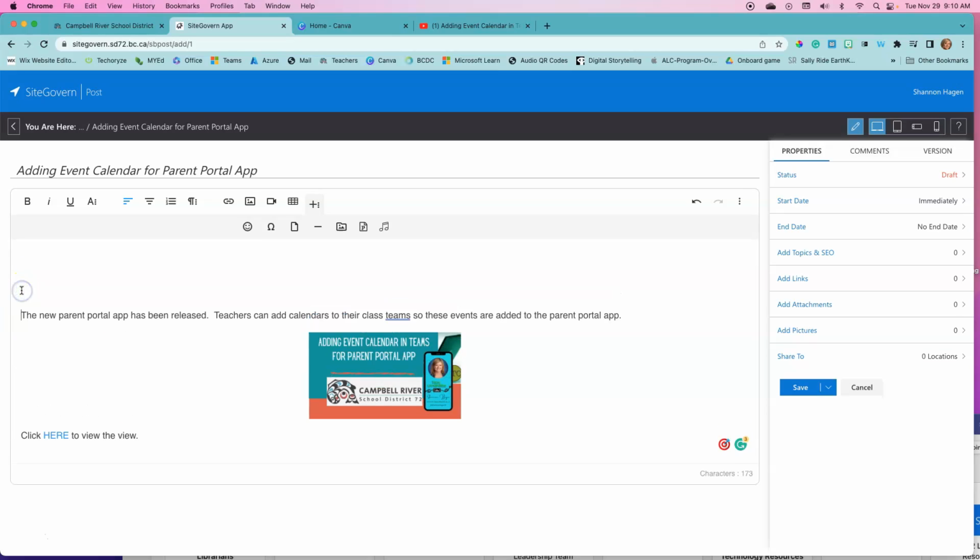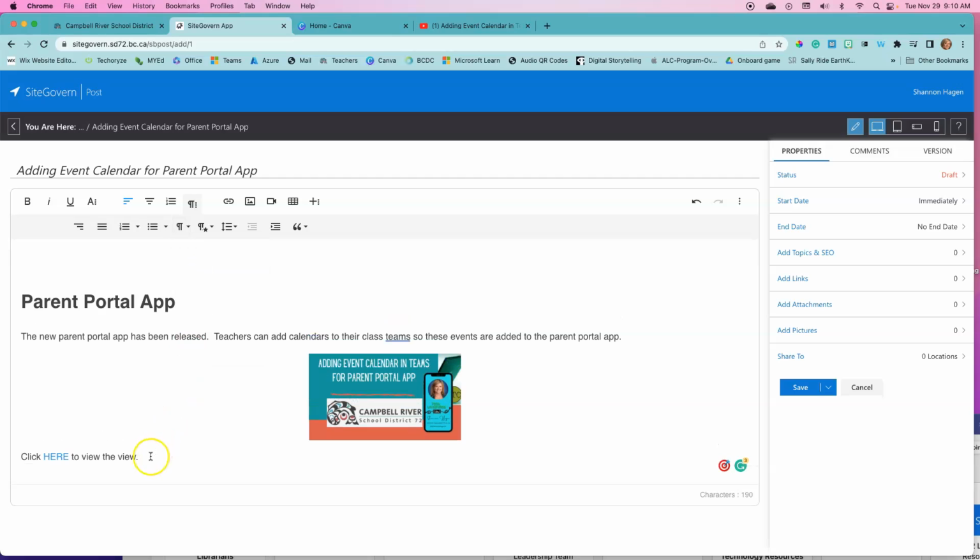So here if I added a title and I wanted this to look bigger, I would click on this little paragraph icon right here to select more options. Clicking on this drop down arrow right here, I might give it a heading 1. If I want this to be highlighted a little bit more, I might give that a heading 3. And you can see what it does is it changes the style, the size of my font itself, and in some applications it will actually change the color. So this is the body of my text.